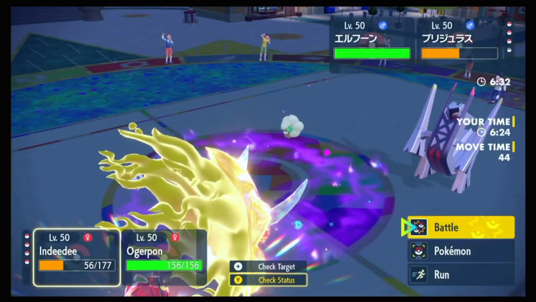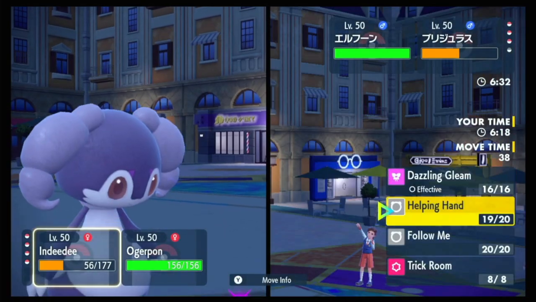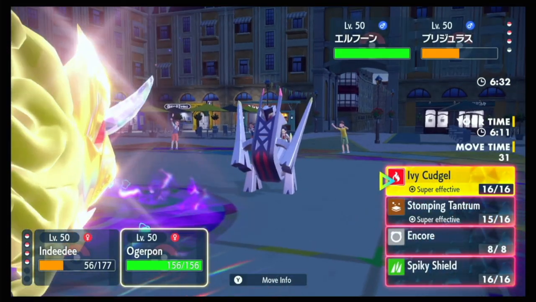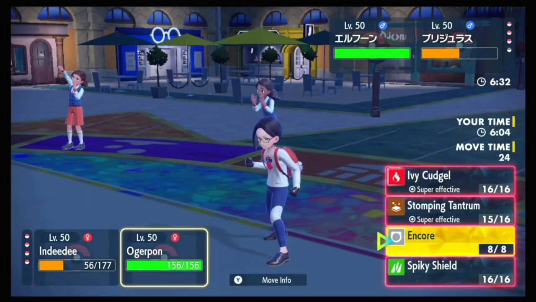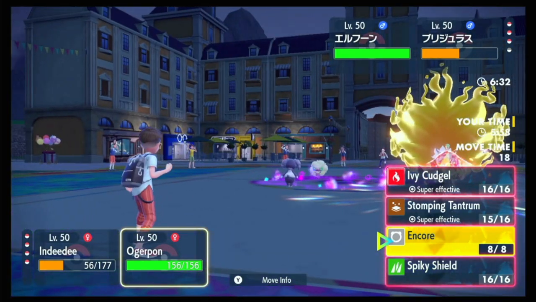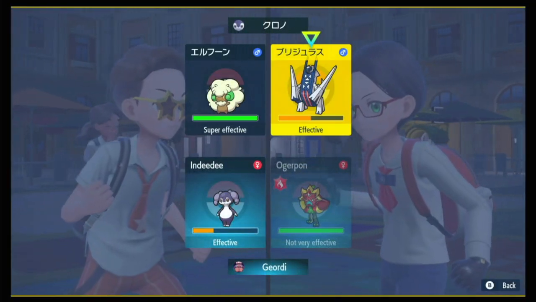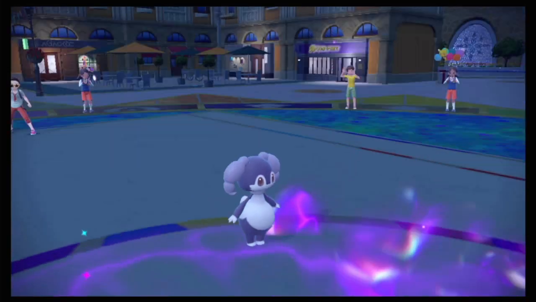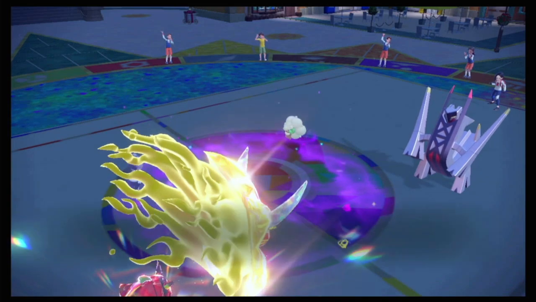Okay, now they got Whimsicott. Wow, what? Steel Beam. They are not a fan of Indeedee, huh? Alright, now I'm just gonna Follow Me, and I'm gonna... It would be so funny to just Encore them into it right now. That would be so funny. It wouldn't be the play, because I could just knock them out with Ivy Cudgel, but it would be so funny. I'll just end them with Ivy Cudgel, it's fine. Wow! And it didn't even do that much. Okay, yeah, they do set up Tailwind, so the Encore play would not have worked.